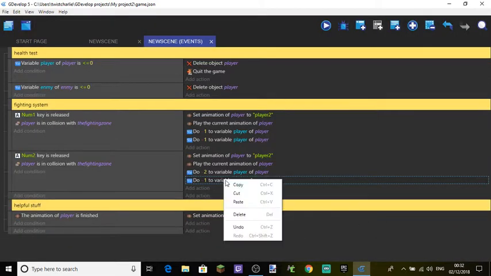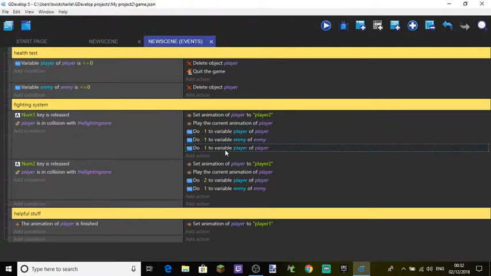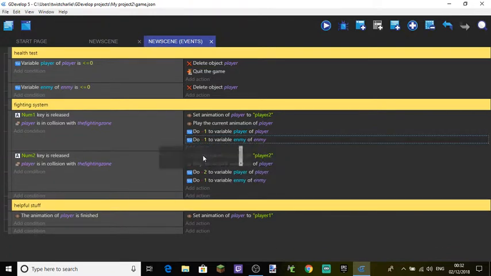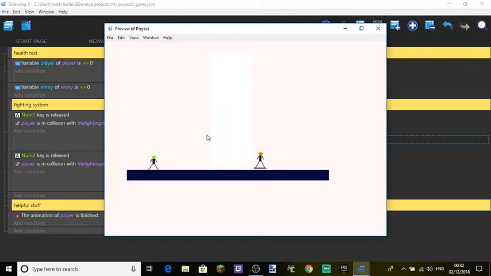Yeah, like that. Then I'm just gonna go like that, and then just go like that, and then just cut, and then just go 2 for that one. Boom, done. And this is technically, guys, the fighting system done. So, is it time to test it, I guess? If I press 2 or 1, look, I can't do it.